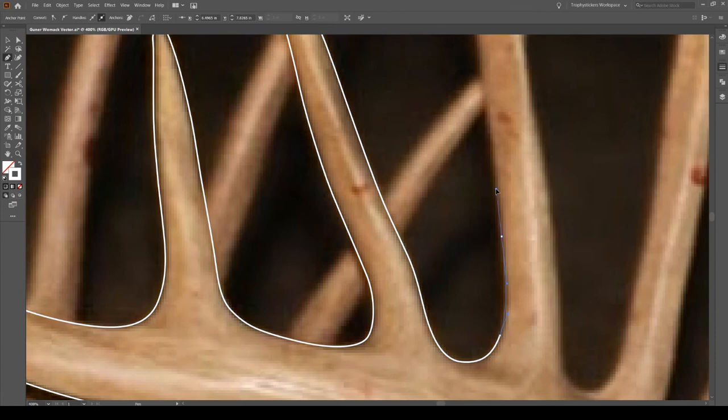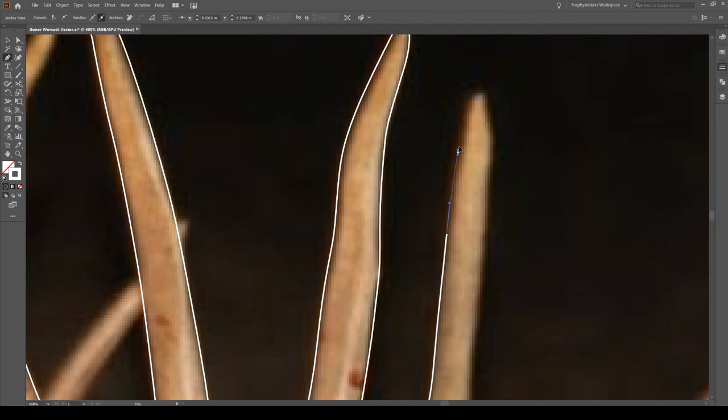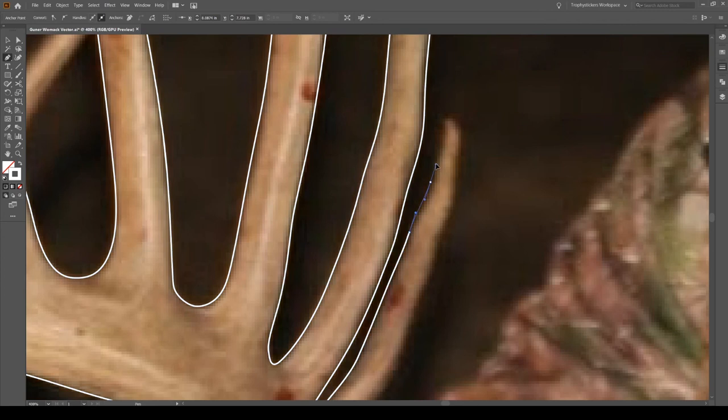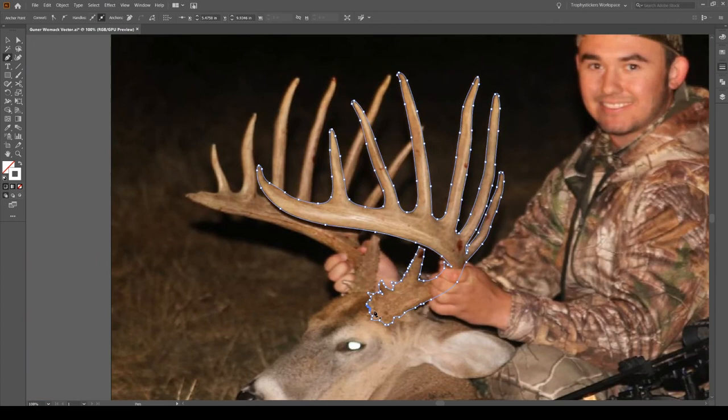Another thing I should mention, this photo has pretty good resolution, but you'll still notice that the lines around the tines can be a little bit fuzzy. And so you just want to sort of pick that line that goes in between the darkness and the point, not leave too much of the darkness on the inside of the design, and not let the white of the tines go to the outside of the design. Just draw your line right through the middle of the haze, and if you're zoomed in, that should work pretty well most of the time.